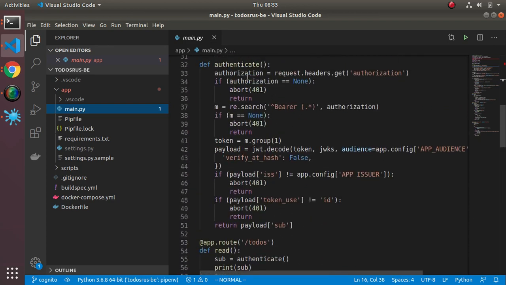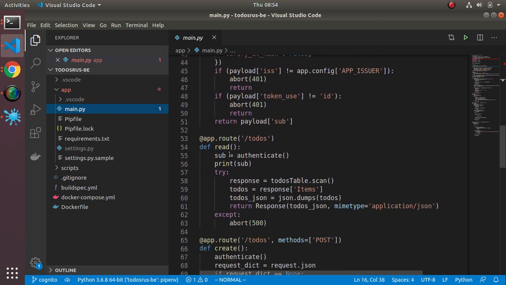And this is where I'm basically picking up, looking for the authorization header being passed by the client and validating that one, it exists, and two, that it's actually valid. The key line here is this JWT decode. Basically it takes that JSON web token and decodes it, and then the payload essentially has all the user identification information on it. So that's kind of that code, right?